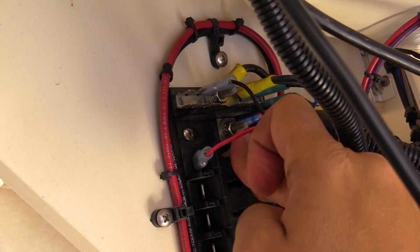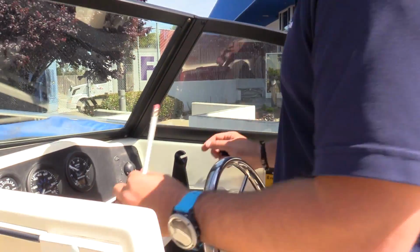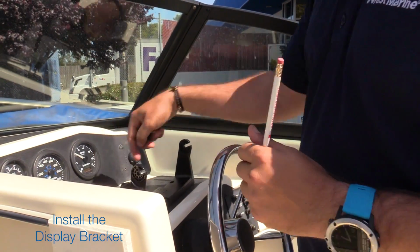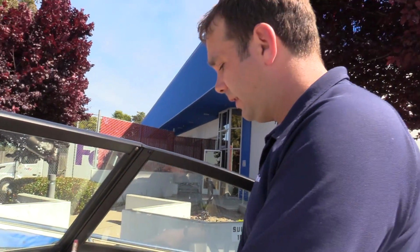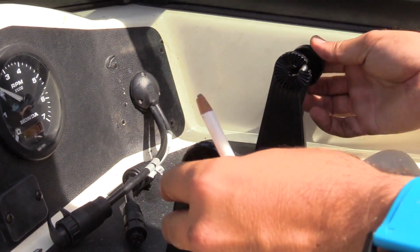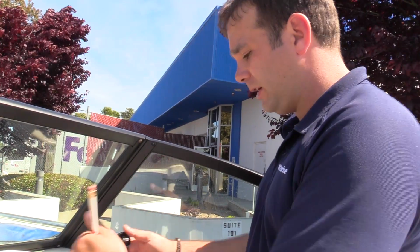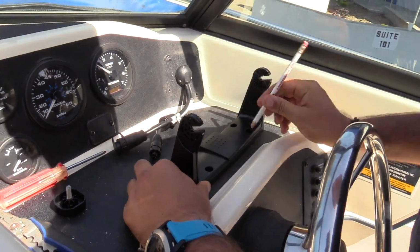Got it. Before I drill 4 more holes to mount the bracket here, I really want to make sure it's in the correct location. At the beginning we said we didn't want to get in the way of the RPM gauge. Now as I look closer, I want to make sure that this quick release over here is not too close to the right hand side so I can still get my hand in here. So we think our location is to the front, not so far over. So this is where we're gonna put it.